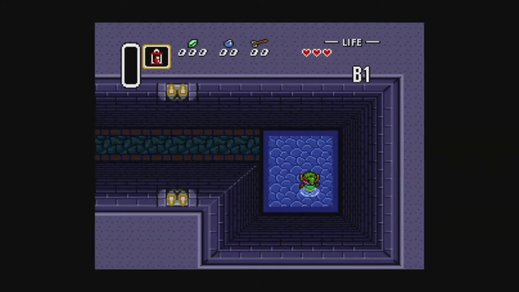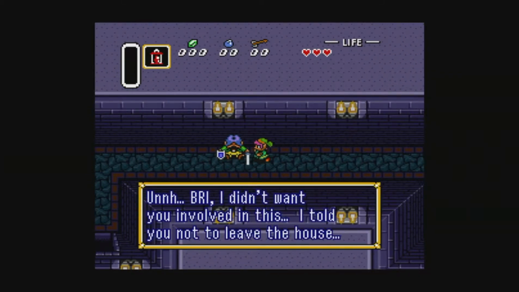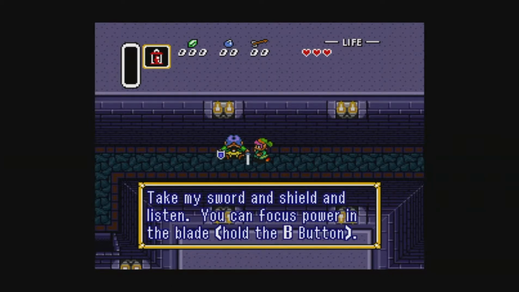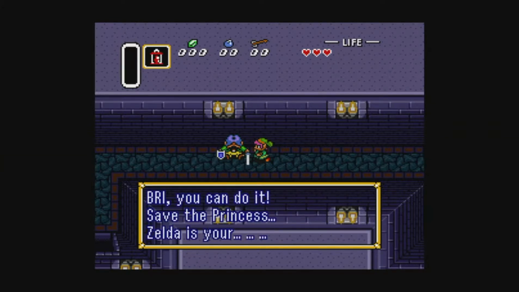So depending on the type of player that you are, that might feel a little overly hand-holding. It might feel more comfortable. It really kind of depends on what player you are, but it's definitely a different approach to introducing you to this game world. And then there's this guy who left your house who just happens to be willing to immediately give you a shield and a sword.